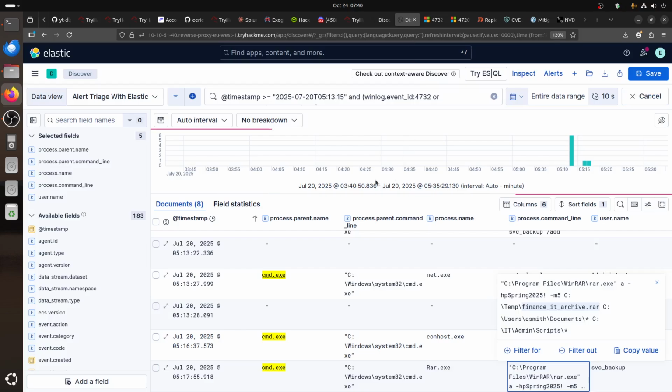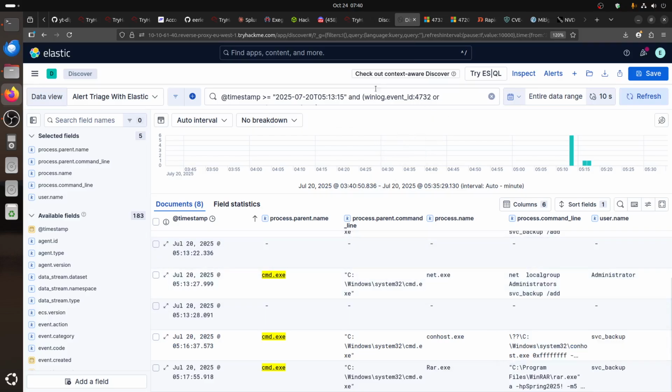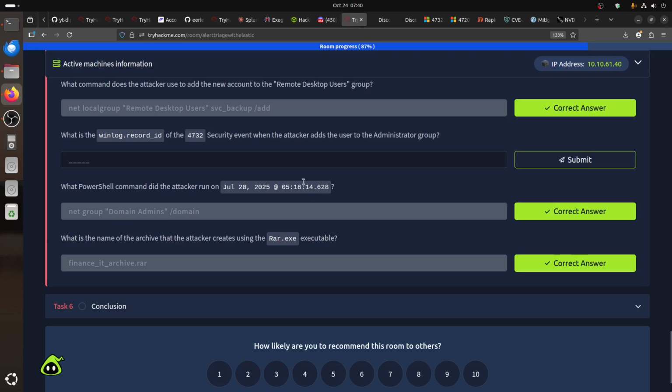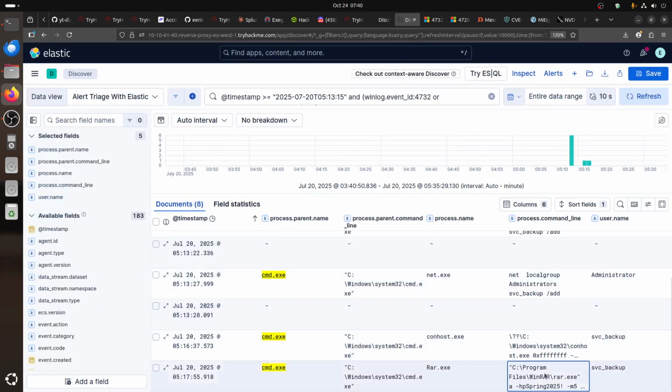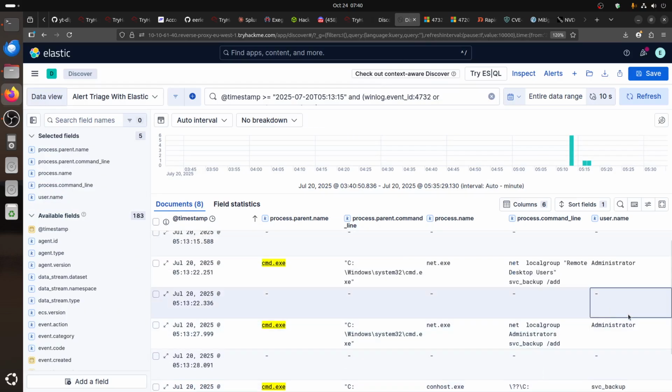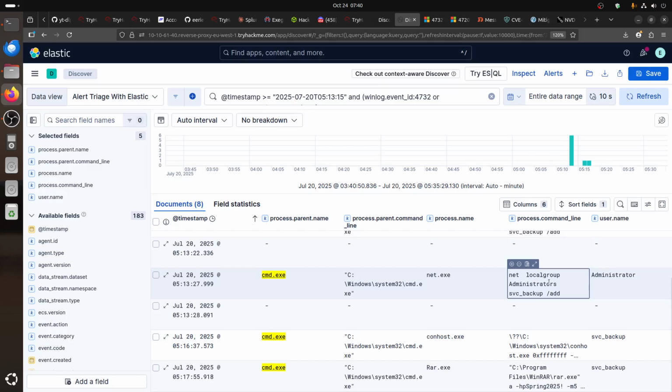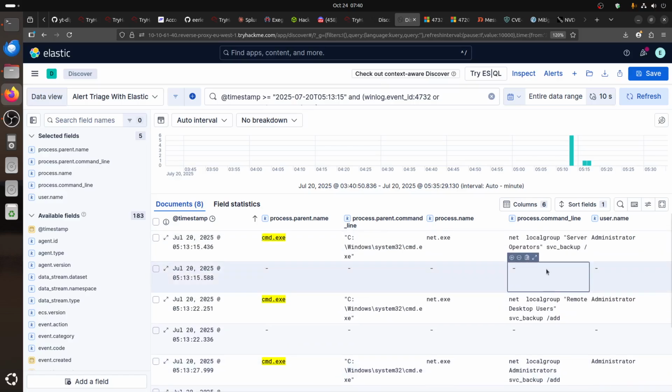4732, did we have 4732? Let's close this. It said when administrator group, what they did. Net localgroup administrators, this is a remote administrator, remote desktop, local group administrator, where there's supposed to be three, and server operators.